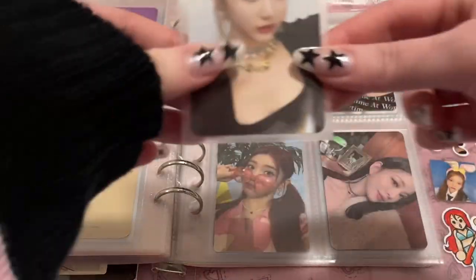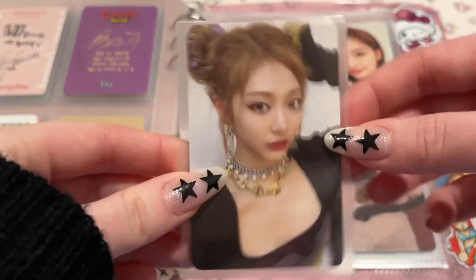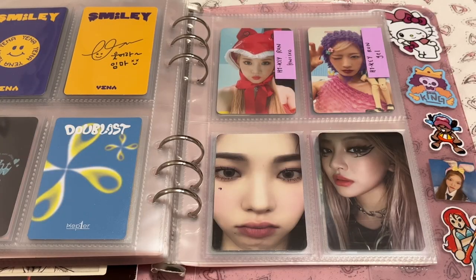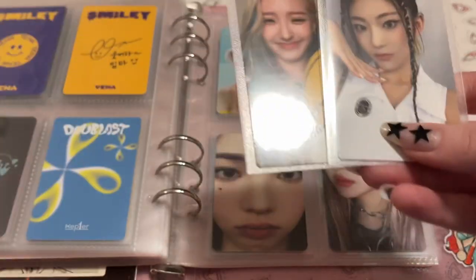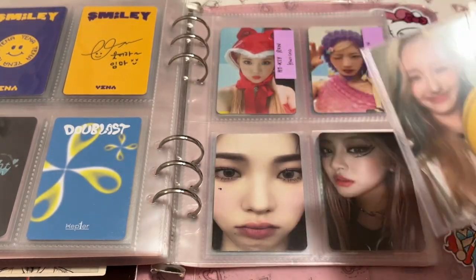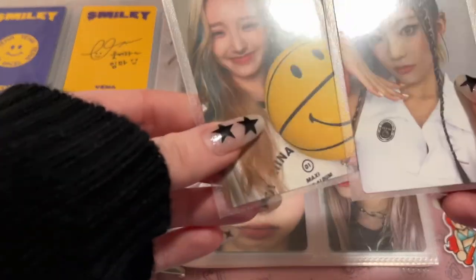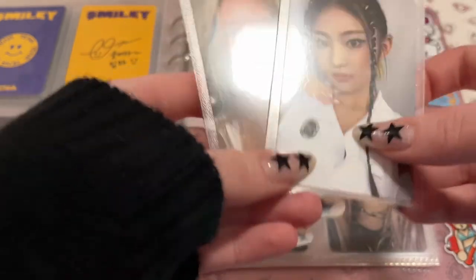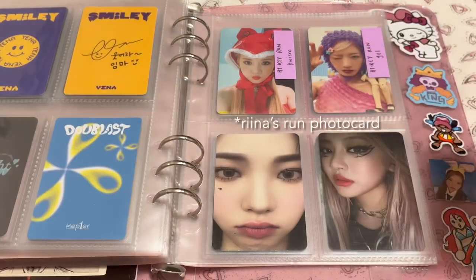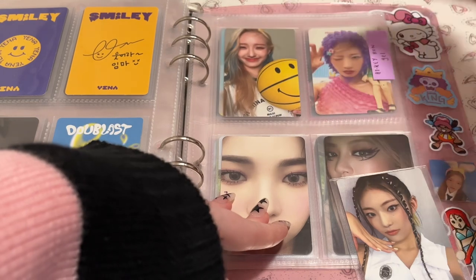That was a card I used to have before I sold my NingNing collection. Also the Space Moon is really cute and I love NingNing still. The Zoe Run cards I bought also came in a set with pretty much all the other cards with the other members, except for one unit card, so I technically could have collected OT4 for the Run album. But I do want to limit myself on sets that I collect. I decided to keep these two for Viso and Yell. I do have a Rina card but it's from Rose Blossom, so I decided not to store that one. But I just have these two Rina cards because I thought these were the cutest.